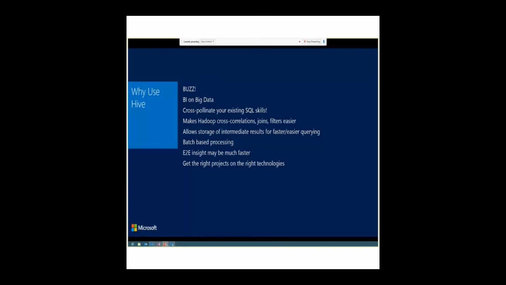And again, you can reuse a lot of your SQL skills if you start with Hive as your way into the whole Hadoop world, and make sure you're using it when it's appropriate and not just because it is the buzzword. It is used when you want to do batch processing, when you want to iterate through things, when you're looking for new insights, when you're trying to figure out what questions you should ask, when you have the unknown unknowns, you don't know what you don't know. That's where Hadoop is very powerful. So make sure that you're using Hadoop in the right way, and that when you use Hadoop, you use Hive appropriately. And that requires getting into it now and understanding something about when you would use each piece of the technology.